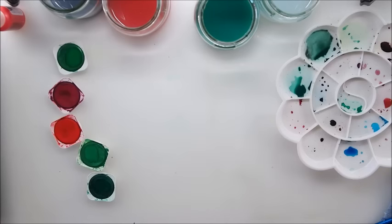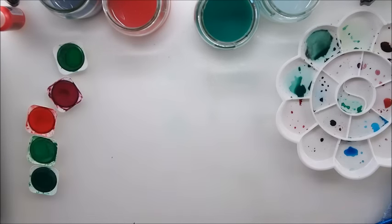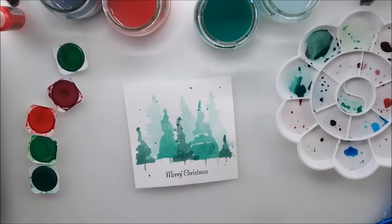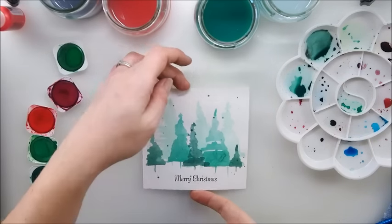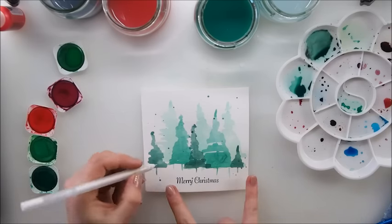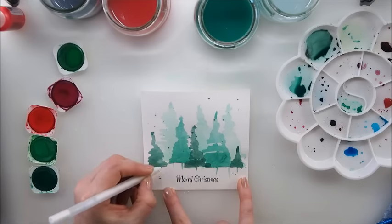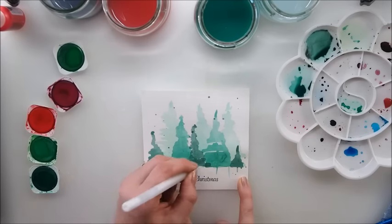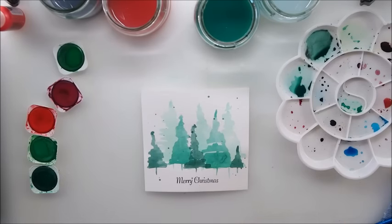And I also have an idea that it would be so super cutely nice to add, I'm gonna clean that, to add some either shine or white splashes or I don't know. Let me grab this. This is the white, because I think that I wish for some sort of snow effect, but no, it doesn't work as I would imagine, but that's okay. A snow effect, maybe I can use, let me see.